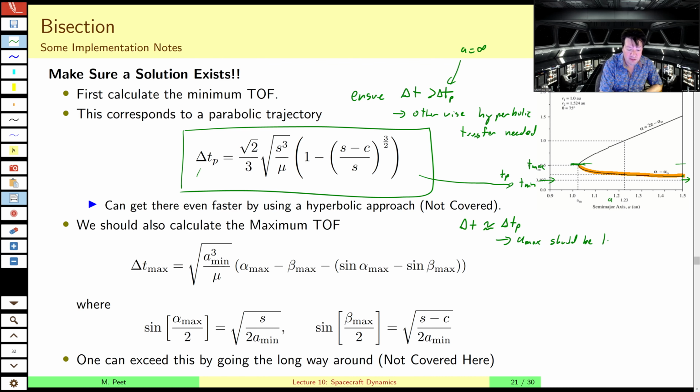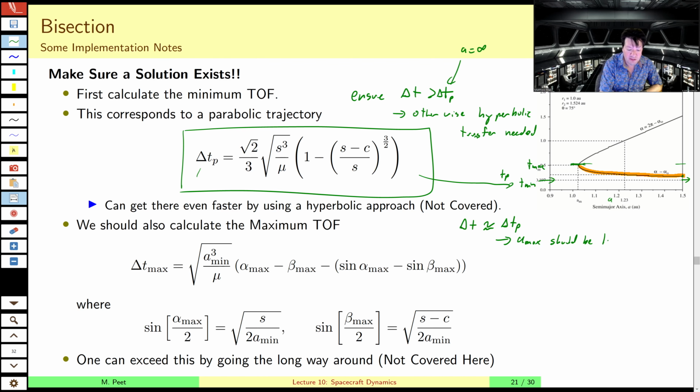That case. So if you may remember, we had an explicit expression for A min in that case, right? It's A min equals C plus R1 plus R2 divided by 4, which is, of course, equal to the semi-perimeter divided by 2. So calculate your A min, and then see what the delta T is corresponding to that. Find the corresponding delta T, and that's your T max.